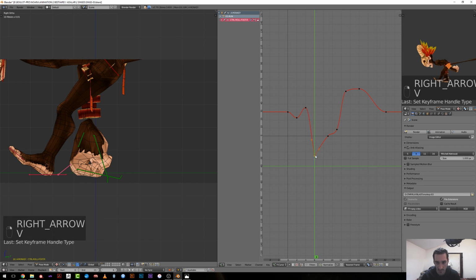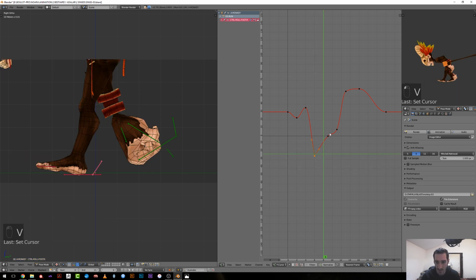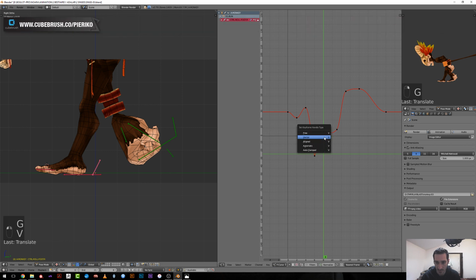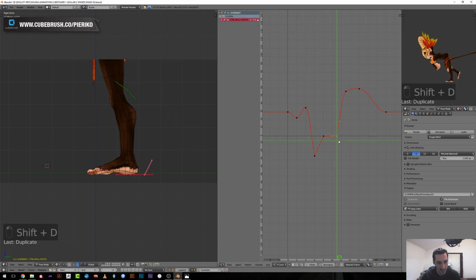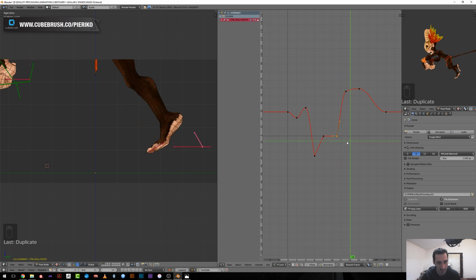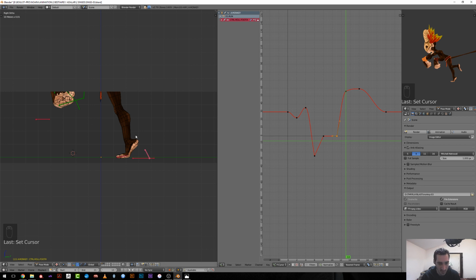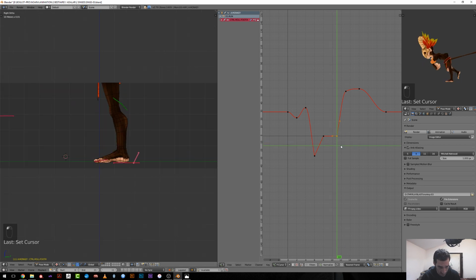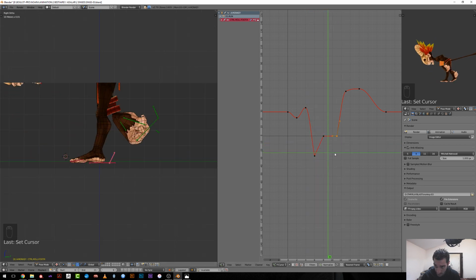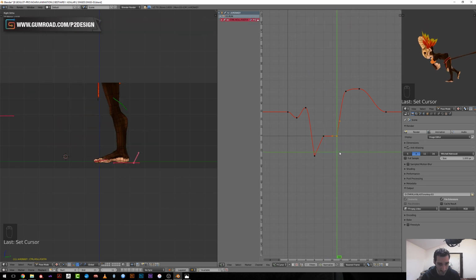So I will switch to vector and get it flat on 2 frames as we did before, and duplicate this because I want it to stay on this side. It looks a bit better. I mean, there is stretching, but it's like he's putting more effort on this leg.